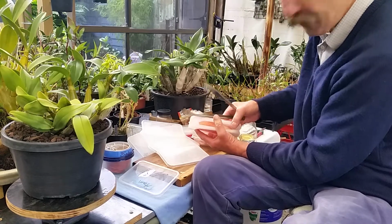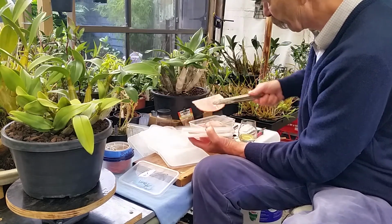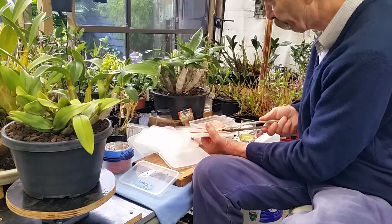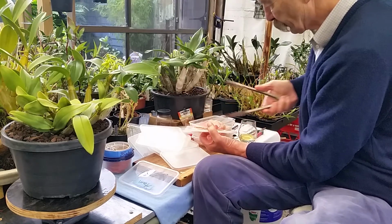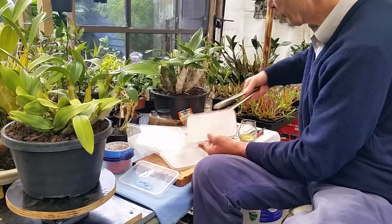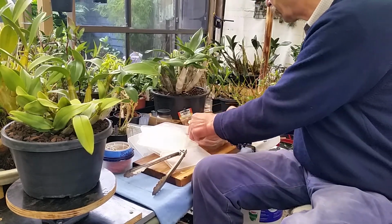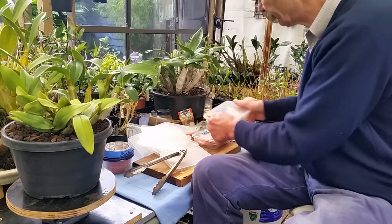Just using a butter knife is a good way to separate them. Small kitchen spatula, anything at all. So then, sandwiches, ham and cheese, whatever, there they are.